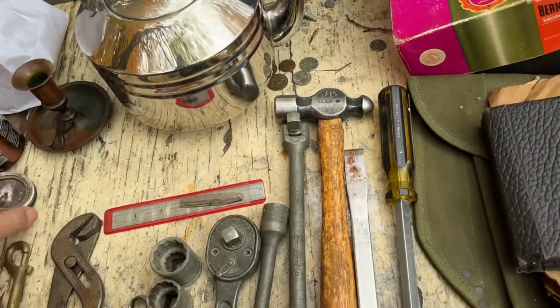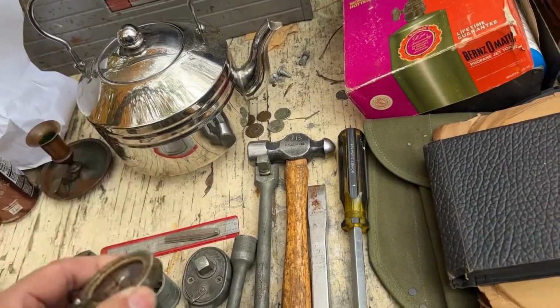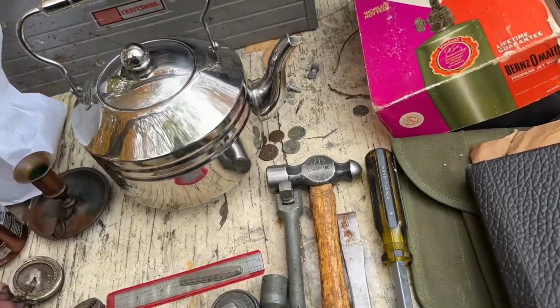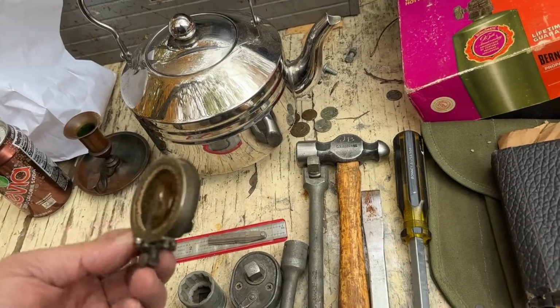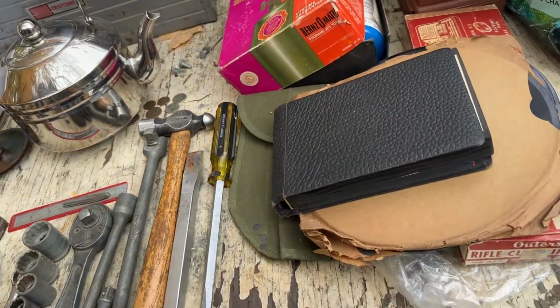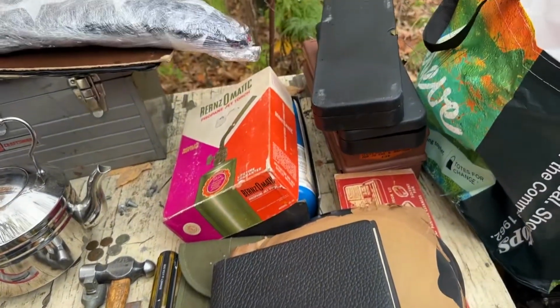That is a reproducer for the phonograph, the parts phonograph. You can see it, it's pretty rough. That was actually $40 for the whole phonograph. This reproducer alone tends to sell on eBay for about $40 to $50 by itself. Those are easy to rebuild. I rebuild them all the time for my own machines. I think that about covers it.